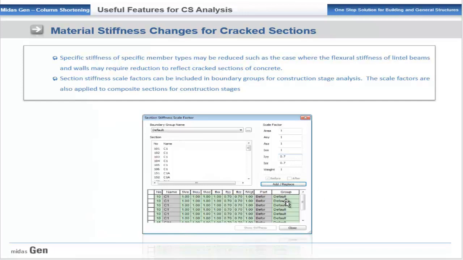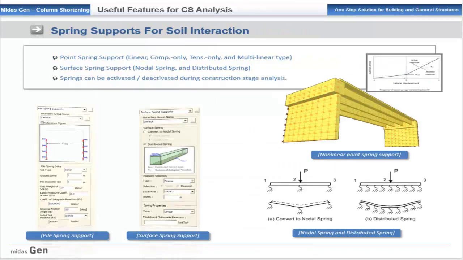As you see over here, we can define the stiffness changes in groups, and those groups can be activated or deactivated in our construction stages. There are also spring supports for soil interaction, which can be activated or deactivated. We can apply them in a boundary group for activation and deactivation in the construction stages.